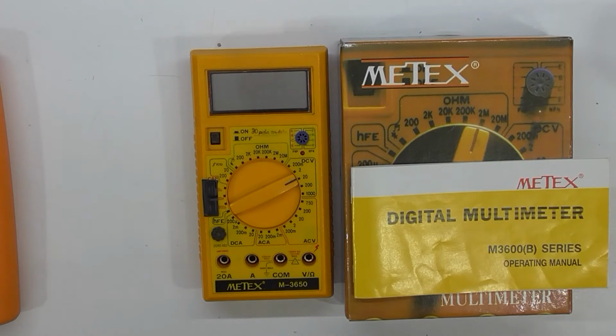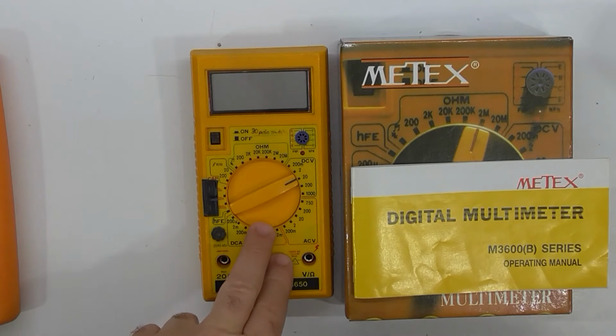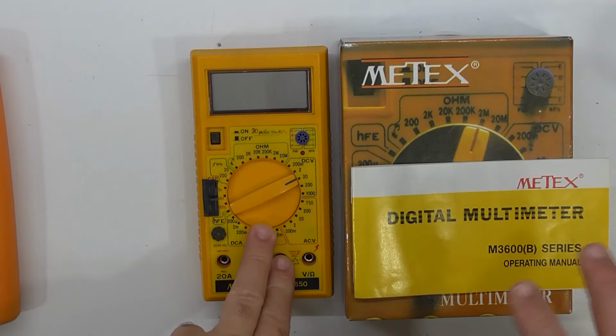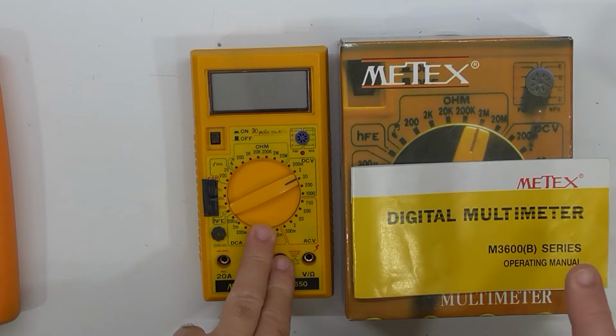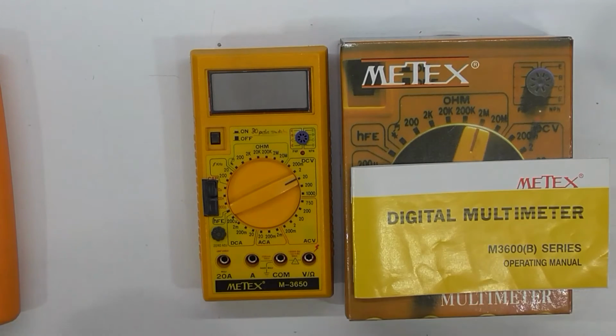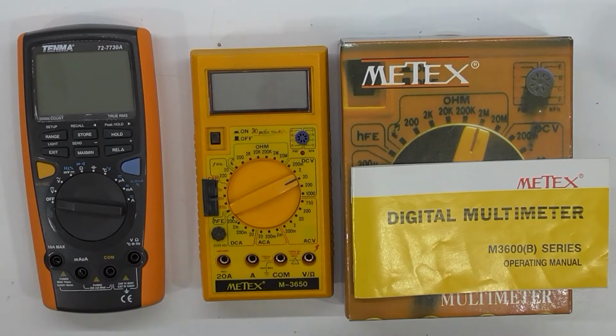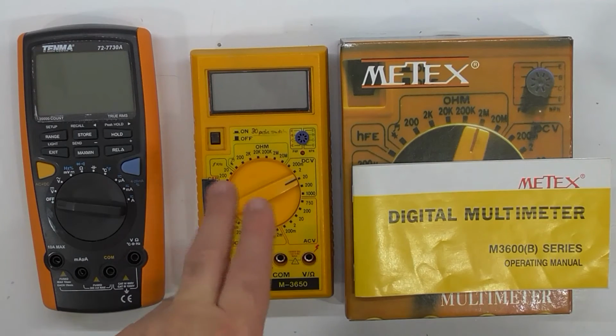Meter calibration. That's something you wouldn't normally do, and in this case I need to do it because I've performed some repairs on this meter. This meter is not highly accurate, so being able to calibrate it myself is not that much of a big deal, so long as you've got something that's at least a little bit better than this one. This one is, I think, about 0.3% accuracy, which we'll see in a moment.